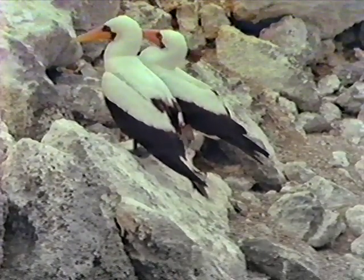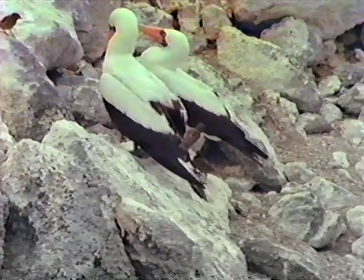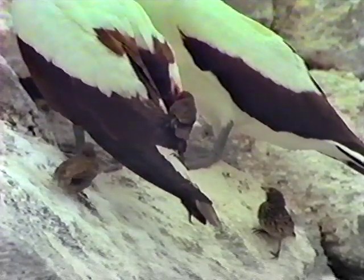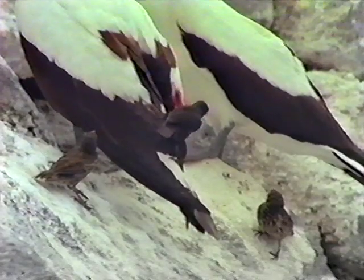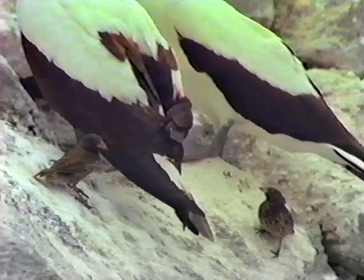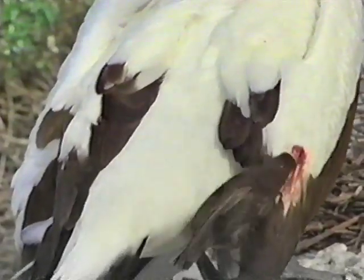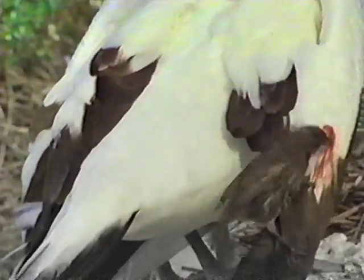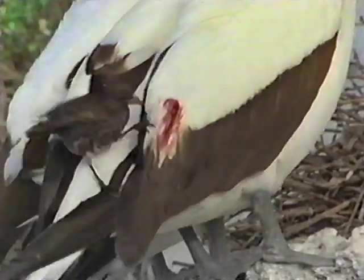The success of the finches is largely due to the fact that they have exploited every possible food niche. On Wolf Island, the sharp-billed ground finches have discovered that if they peck at the base of the masked booby's flight feathers, they draw blood, which provides both food and drink. So far, this habit has only spread to one nearby island. Wolf is one of the most isolated of the group. Possibly the habit arose when the finches were cleaning parasites from the booby's wings and drew blood accidentally.